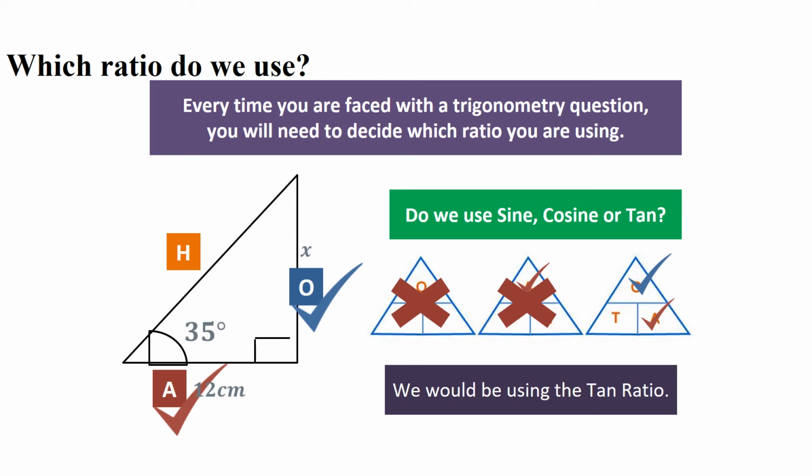Now, in relation to our angle, we are given the adjacent side, and we wish to find the opposite side. So we must look to see which ratio ties opposite along with adjacent. Let's go through. Sine is opposite with hypotenuse. Is that the one we need? No. Cosine ties adjacent with hypotenuse. Is that the one that we need? No. Tangent ties opposite with adjacent. Again, we are given the adjacent side here, and we wish to find the length of the opposite side. So of course, our ratio that we're going to use to answer this question is going to be our tan ratio.